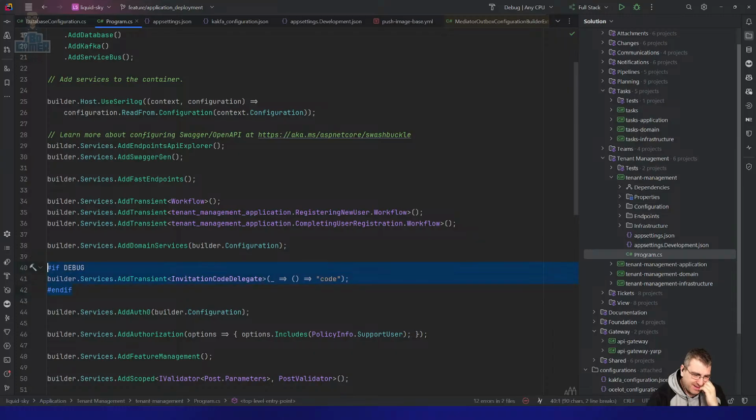If debug. This is so that if I do an invitation code, it gets you the word code every time, and it's wrapped in debug so that it can't accidentally get into production, because you don't want it to be, hey, anyone can register and just put in a default code. And I shouldn't have slapped my head then as hard as I did because that hurt.